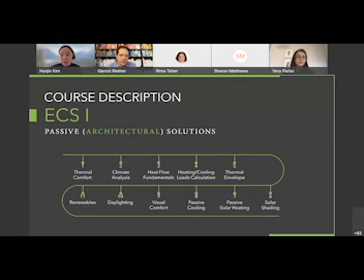So in terms of the topics, ECS 1 covers passive environmental control systems, which are architectural solutions. So for example, in this course, I'm talking about fundamentals on thermal comfort and how to perform climate analysis, how to design an energy efficient thermal envelope, solar shading, passive solar, passive cooling, and how to achieve visual comfort and daylighting system design, and lastly, renewables.